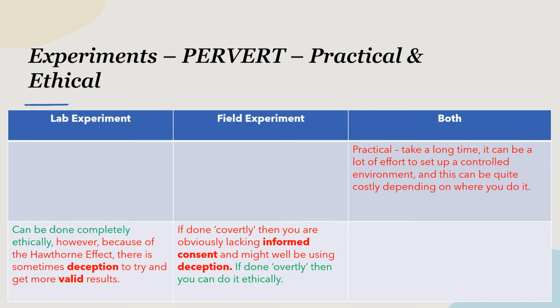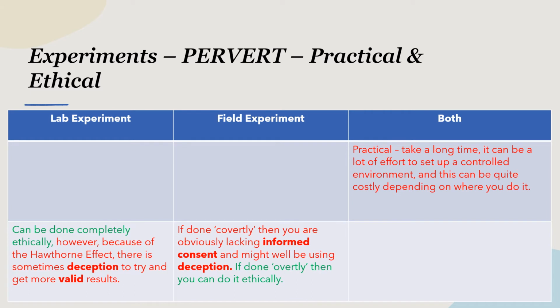You can do it overtly or covertly. You'll need to know what these two words mean. Covertly means that you're doing it kind of undercover, that they don't know you're actually experimenting on them. That obviously, if you're in the real world and you're doing it covertly, you are lacking informed consent. That has a level of unethical factors in it. As well as, the same thing, you might be deceiving people, you might be lying to people, but that might be the only way you can do the research.